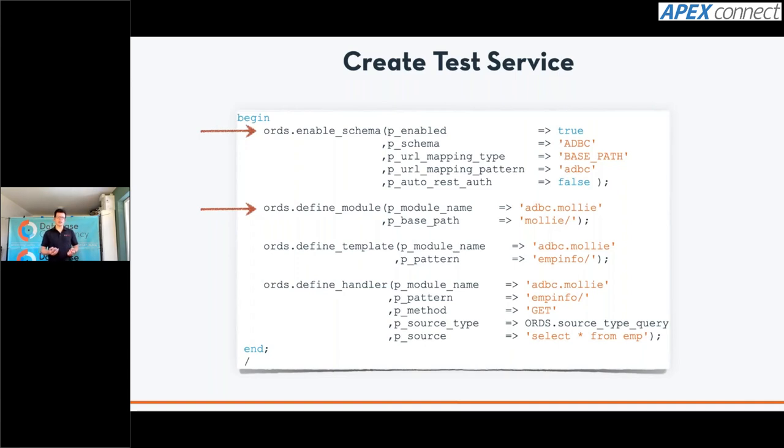Then you need to define the templates. In this case, I copy the information of the employee info. So my template is called emp info. And then I want to attach the handler to this template. In this case, you use the GET method to get information about the employees. And you see there's a select star from emp, and the source type is a SQL query.